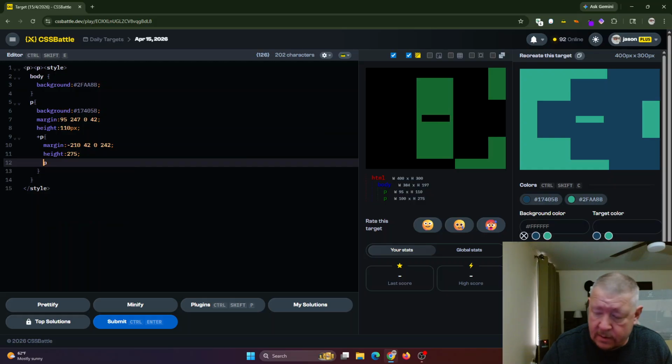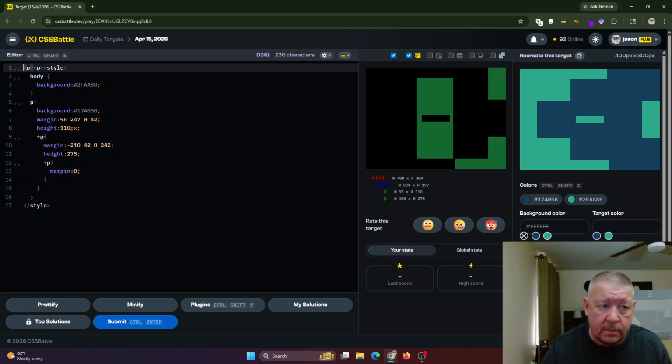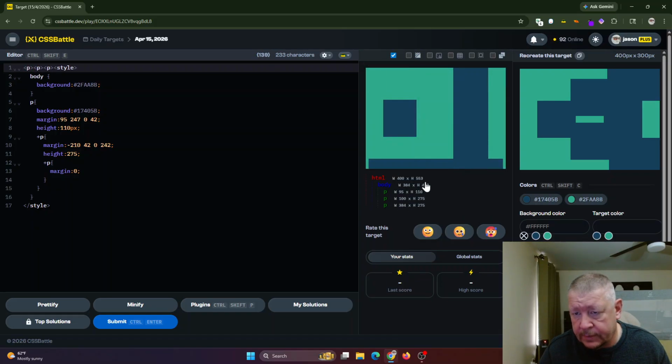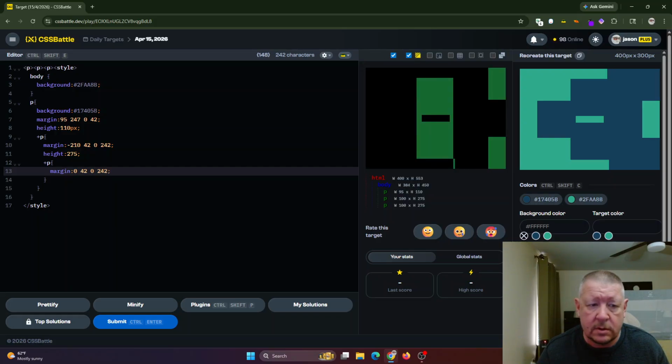We're just going to add another paragraph. For now, we're going to use a plus so that we get it selected. And we're going to say margin. I don't know what the margin's going to be yet. Let's add the paragraph tag. There it is. It's the thing we see down bottom. All right, so margin 0, margin, let's start with 42, 0, and 242. It's not going to be right, but it's going to be something. All right, this one needs to be less, so let's make it 232. No, it needs to be more, 252. 50, 48, 49, 47. That looks correct.